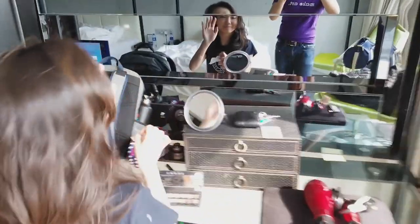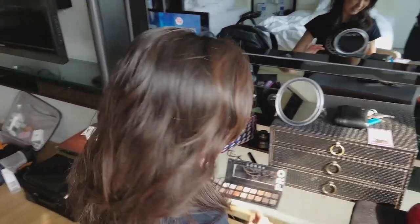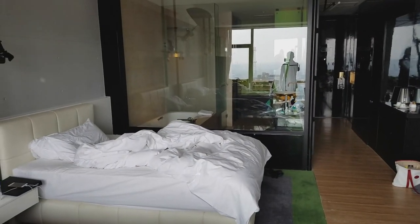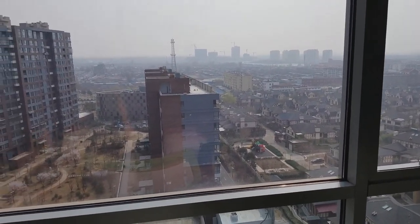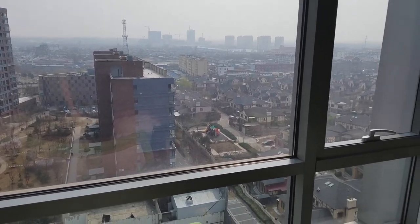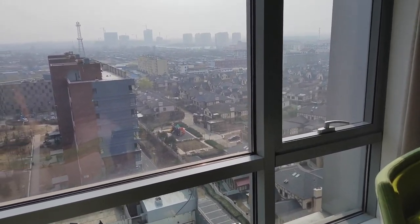Here we are in China — it's comp day. I've done my hair, Shen is doing her makeup, and we're gonna start her hair soon too. The room is the same. Look at that gorgeous view — wonderful smog, interesting Dutch-looking houses. Today we're gonna get lunch with my uncle and then go do some competition competing.